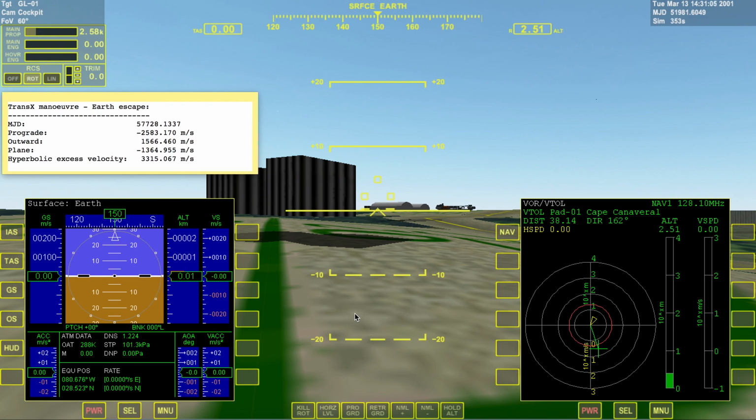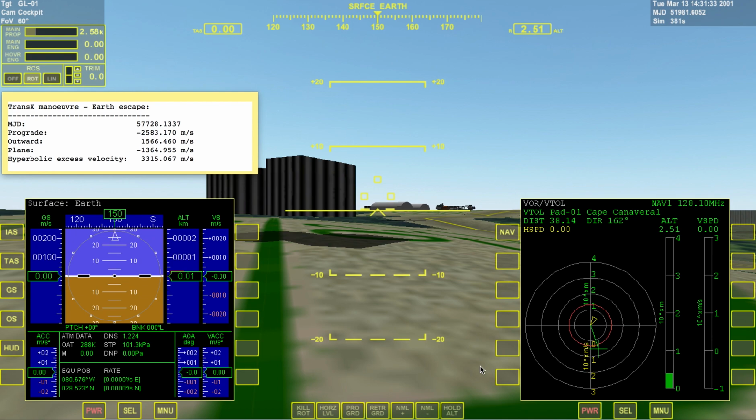I think it's landed at Cape Canaveral. It's the Delta glider sitting on a launch pad at the Cape, and I'm not going to go through the full sequence of launching the Delta glider into orbit from this particular launch pad. I want to focus on the execution of the burn, so basically I'm going to use a scenario editor to put the Delta glider into orbit.